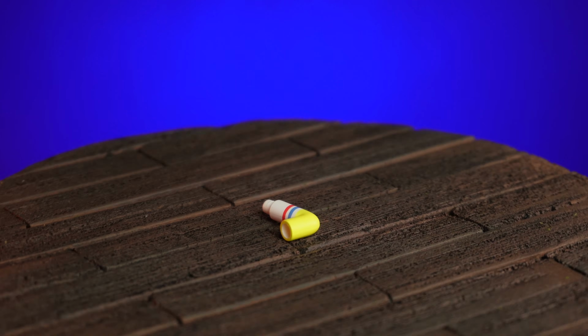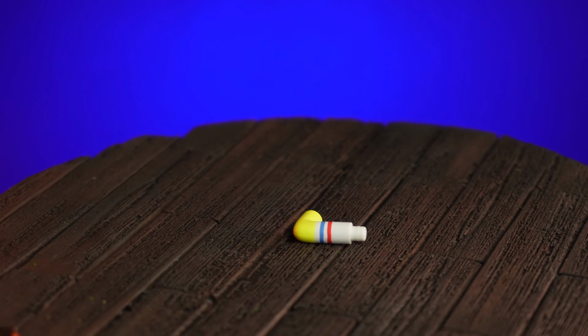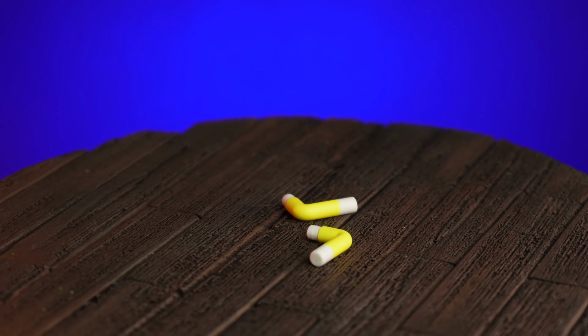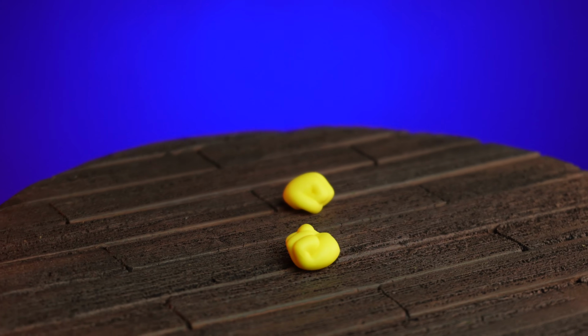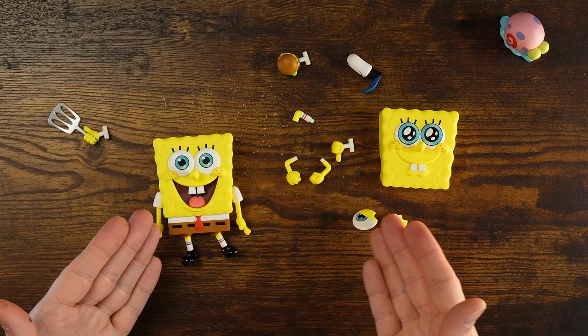You get one alternate leg, which is this. You can see his little socks. So if you need a bent knee, so you can do some iconic poses, there you go. And then you get a left and a right of this alternate arm plus a fist. So you can obviously take those off, and you get quite a few combinations, all things considered, with all of these. Like, he doesn't articulate a lot.